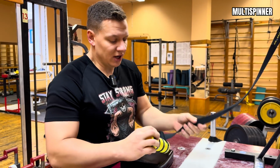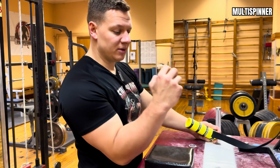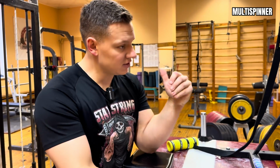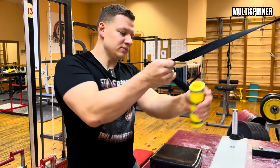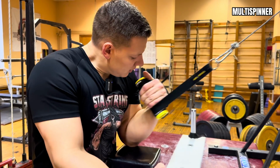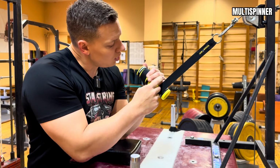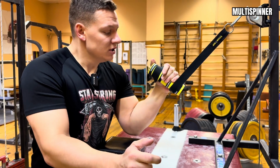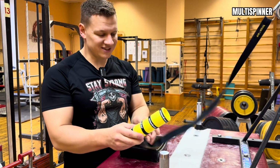So for me, I pull in a hook and I use it a lot because I need to be able to turn my opponent right here with these fingers, right like this. So I can practice it with a multi-spinner like this. And I can cup it like this and really focus on driving all my power through those 2 fingers right here. So it really comes down to what you want to work, but multi-spinner is great for that.